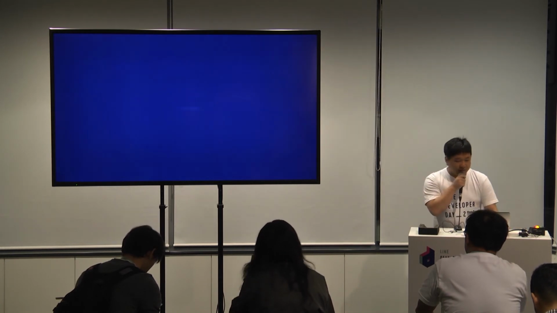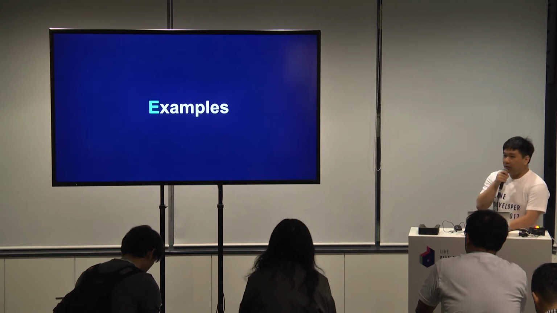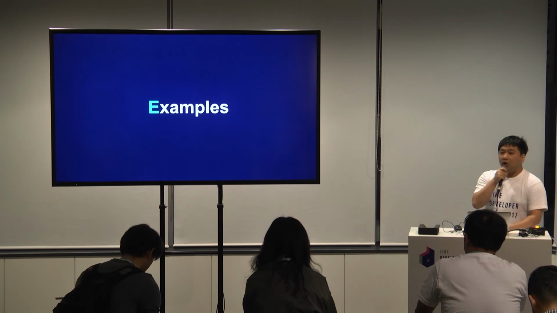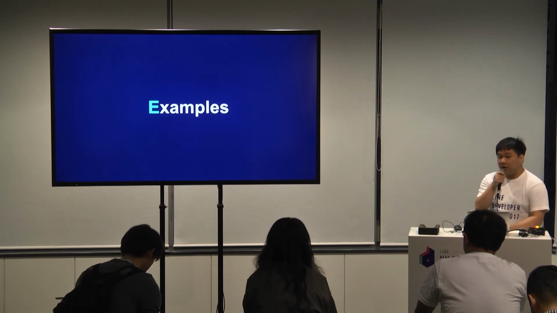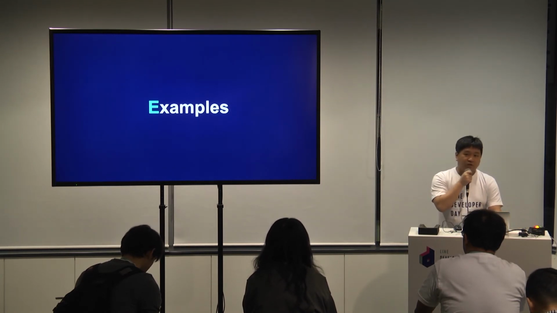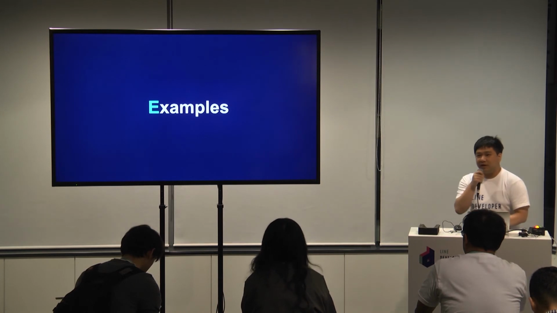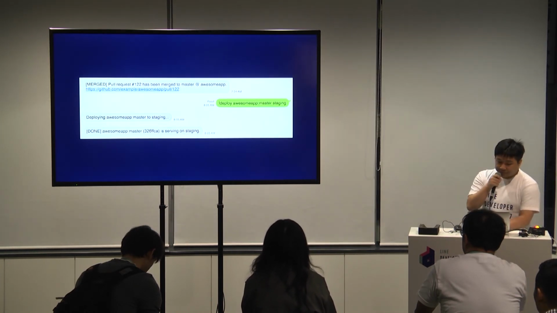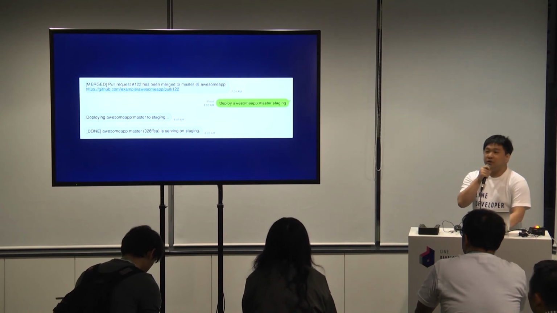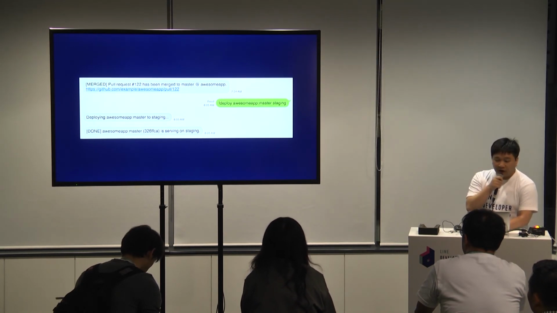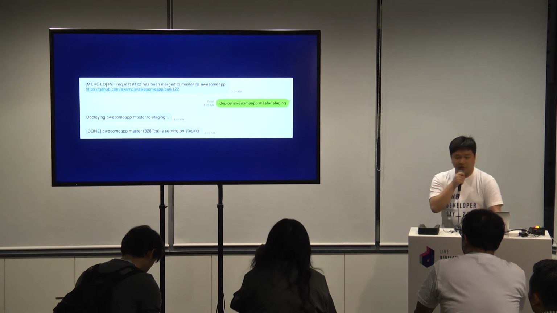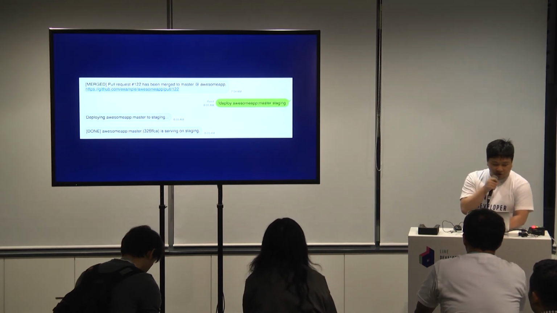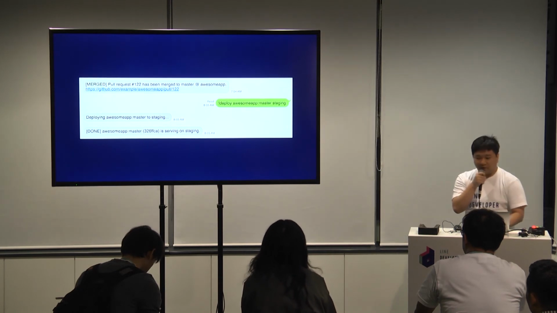Okay, so examples. What can you do with a bot that you can add commands to? Remember, since all the commands are just simple Python functions, anything you can do in Python, you can remote control from your bot. Here's one example: there's a pull request merge, and GitHub notifies the bot, so the bot says there's a pull request from us. I can just issue a command called deploy, and easily deploy to the staging environment like that.